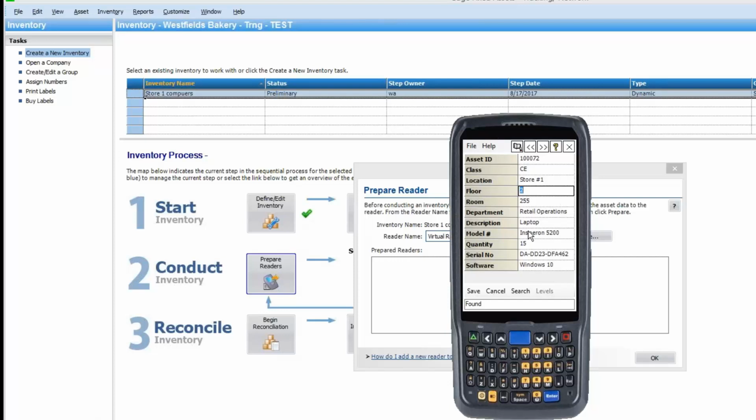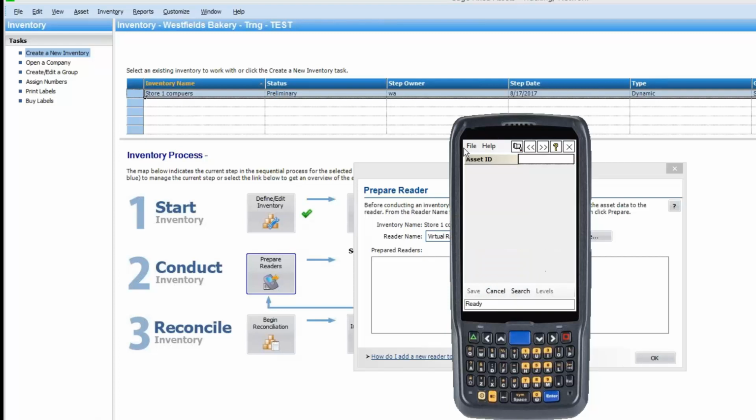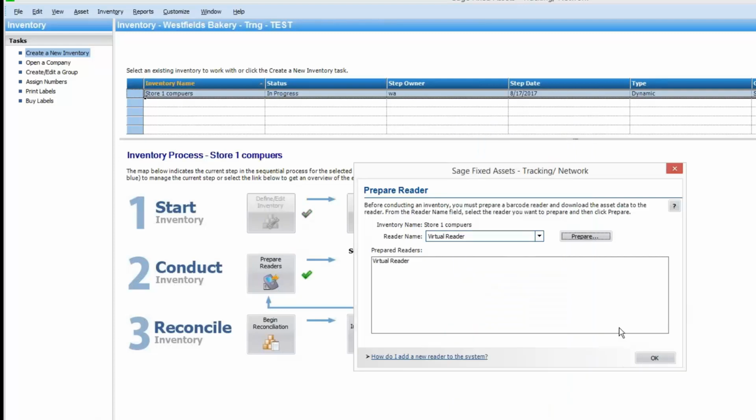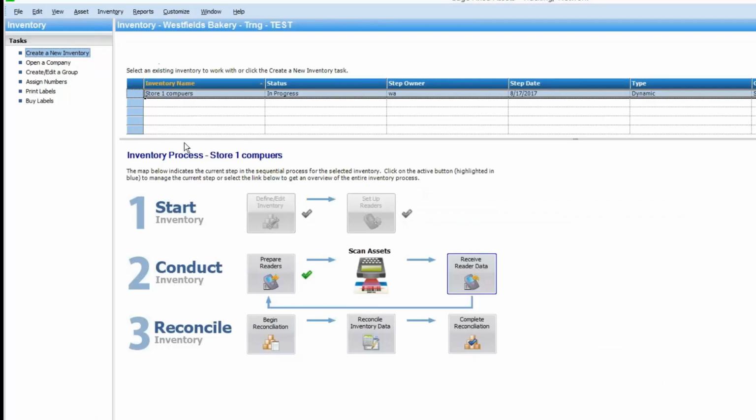If, for example, you do have some new equipment drop shipped to a location, you can actually stick a barcode on there, start entering the information on that asset to actually be able to start the asset addition process as well. So I'm not going to have sufficient time to walk through that because I still do want to get over to the CIP module to show you that, but just to talk through how this would work.